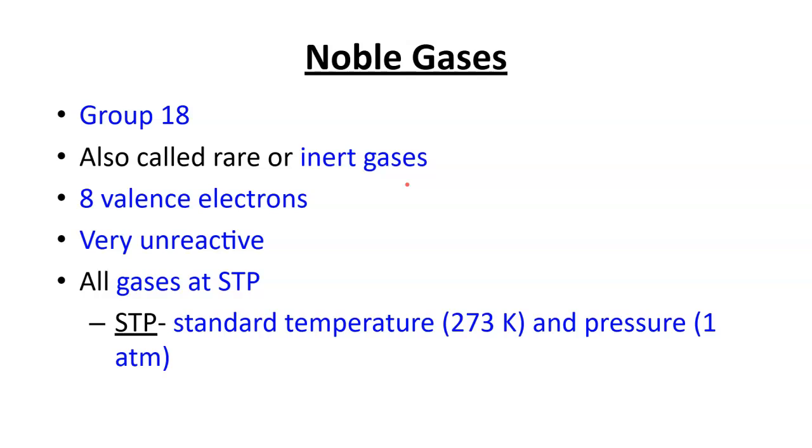Group 18 is the noble gases. They don't interact at all. They have 8 valence electrons. This 8 is going to be really important. 8 valence electrons in that outer ring means it's very unreactive. You might notice that the halogens, which had 7, pretty close to 8, were very reactive. That's because they react to try and get 8 electrons in that outer ring.